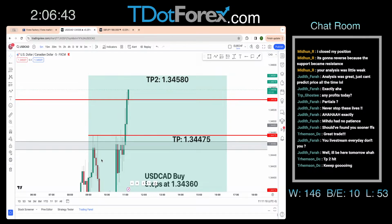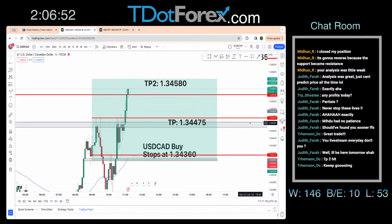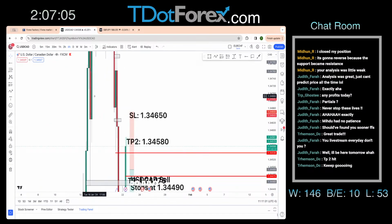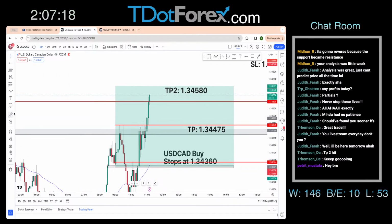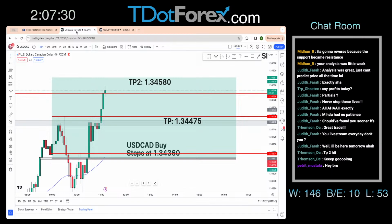All right, guys, there we go. Beautiful push here. I mean, look at that. Cannot make this up. Yeah, this is going strong here. And you can see the 2-hour candle. It's a new 2-hour candle as well. And we could see it pushing up here. I mean, this could really push here. But I definitely would have been satisfied at this point. And what is it? A few more pips here. Oh, yeah. About 2.5 pips away. Look at G, it's still consolidating here. Still consolidating. Okay. Yep, keep going. Let's see.